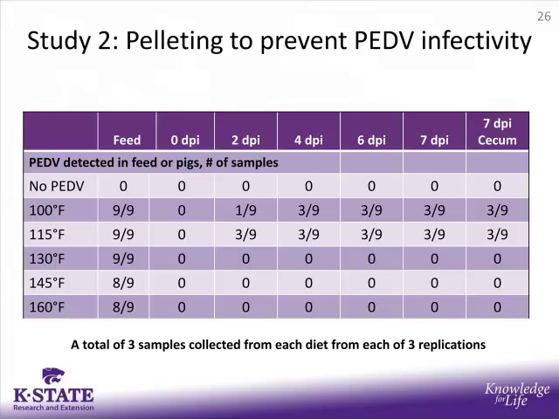The important thing here, which Cassie also illustrated in her presentation yesterday, is that we really need to be mindful of how much of the feed we produce actually hits these target temperatures. Because there are times during pellet mill startup, and times when the steam is turned off or the die is plugged, where we're not hitting even the 130 degree mark. So if we're using a pellet mill as a feed mitigation tool, we need to be cognizant that we're actually hitting the target temperatures that we want to.